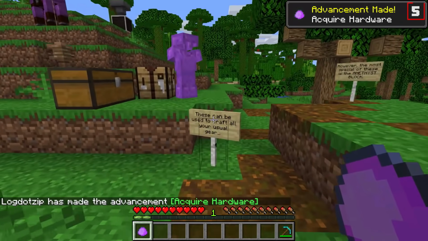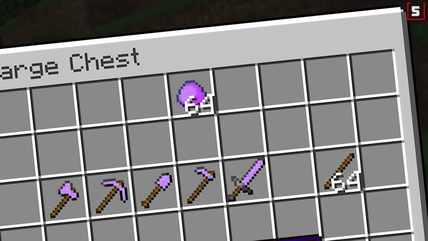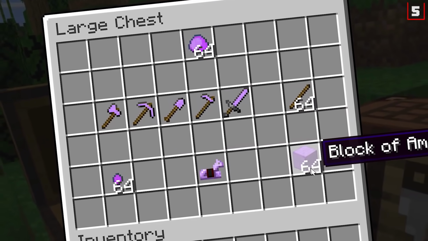And naturally, you can use the amethyst to craft all your usual gear, armor, weapons, nuggets, swords, even blocks of amethyst and amethyst horse armor to boot.